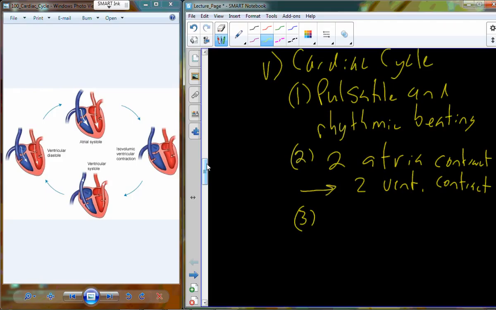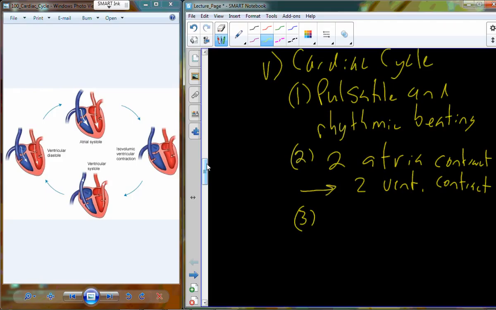Inside the ventricles, really nothing is happening. The ventricles aren't changing in size, so we have no change in pressure. So the atrial pressure is going to jump above the ventricular pressure, and I've created my pressure gradient. So if I have high pressure in the atria, low pressure in the ventricle, blood will flow from where to where? From the atria to the ventricle. Wherever I have my high pressure to where my low pressure is. High in the atria, low in the ventricle, flows from high to low.